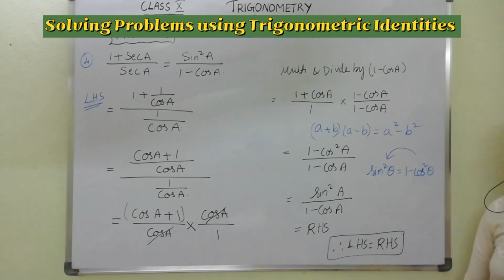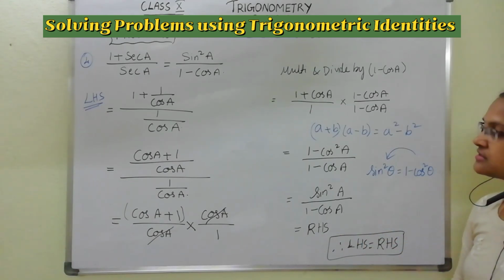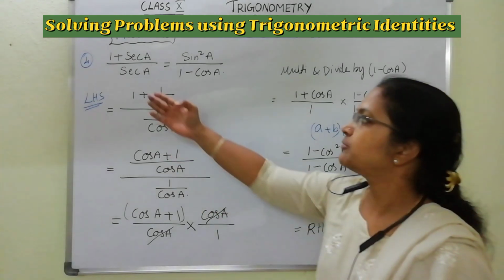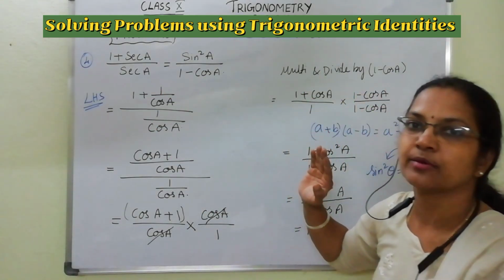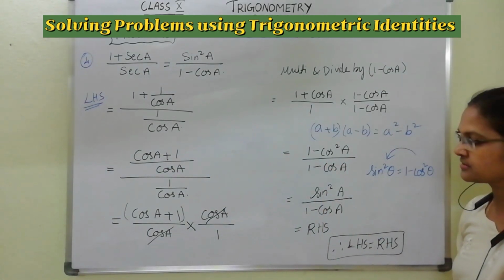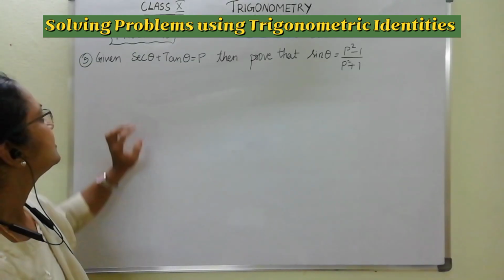Hope it is very simple and easy. This has come in your previous exams for 4 marks. So try to learn. We also have many methods, but this is one of the methods. It can be proved by taking LHS separately and RHS separately. You will be getting the same answers. You can show it as LHS equal to RHS. Else solve it like this.